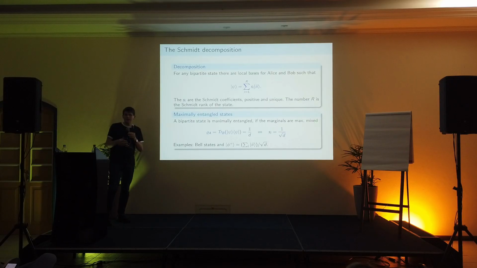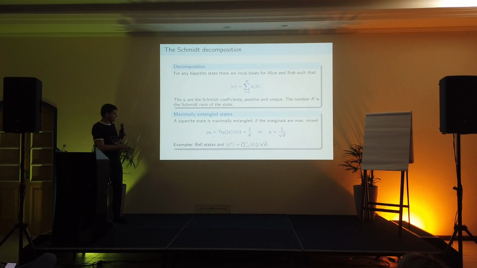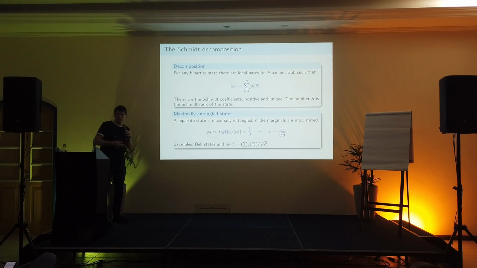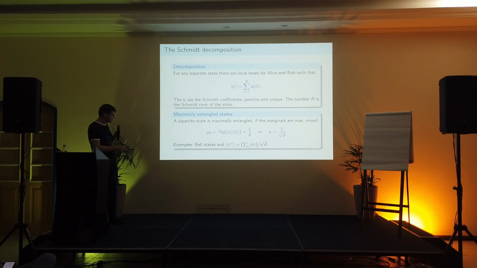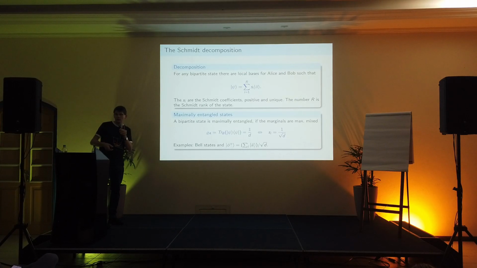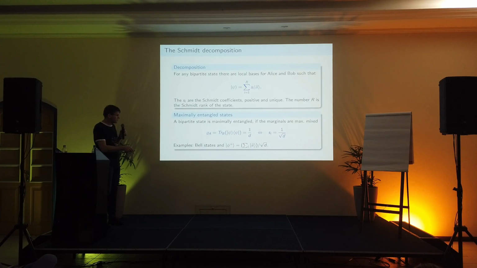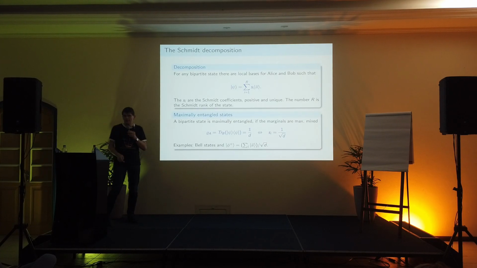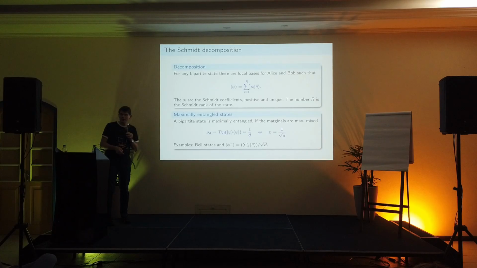Then there's the notion of so-called maximal entanglement. This will also become important in my talk. One way to define it is to say a bipartite state is maximally entangled if the marginals, by which I always mean the reduced density matrices, are maximally mixed. This means that if I trace out one side, it's more or less 1 over d times the identity. In terms of the Schmidt coefficients, it means that they are all 1 over the square root of d, where d is the dimension, considering a d times d system. The maximally entangled states are then, for instance, the Bell states, or in higher dimensions, an equal superposition of these product states. Questions?